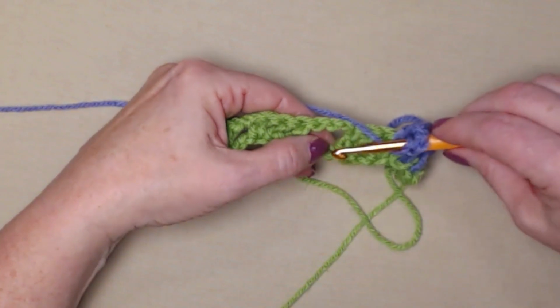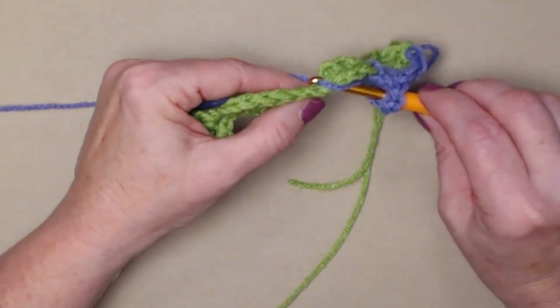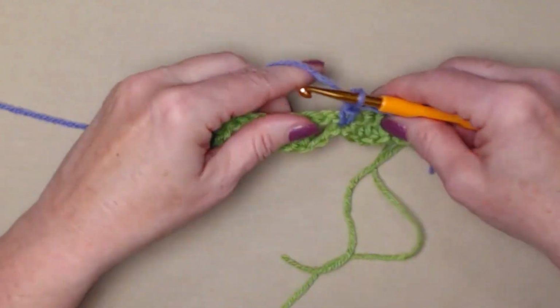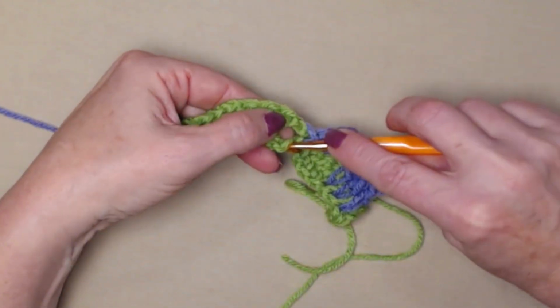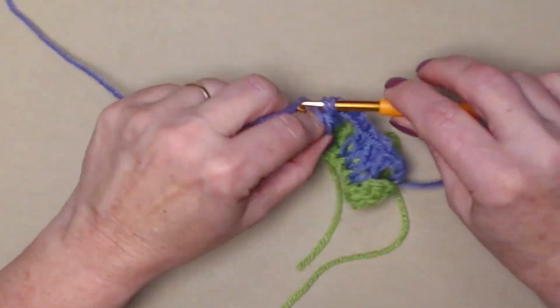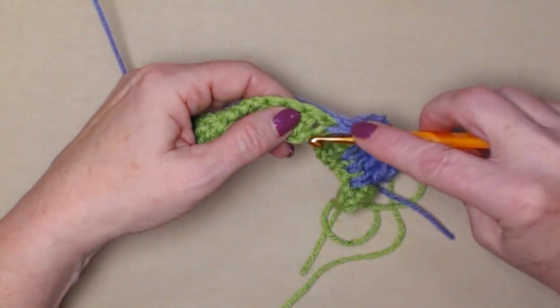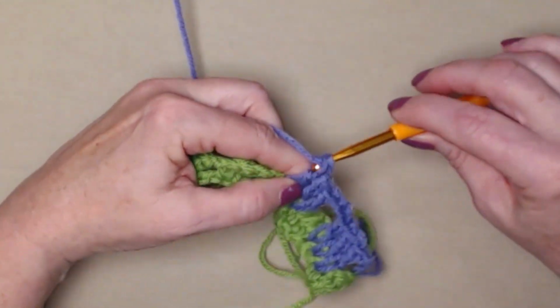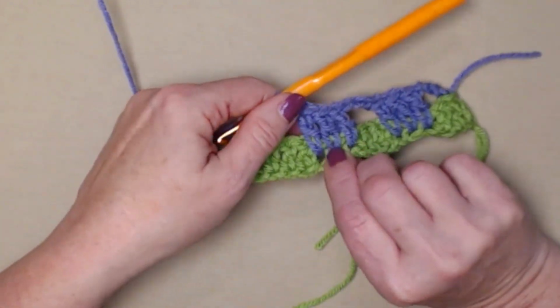Double crochet in these 3 skipped chains going around that chain 3. Now you'll need to be just a little bit loose in your stitching when you're going around that chain 3 because we want it to lay pretty. We don't want it to be all tight and bunched up. All right.